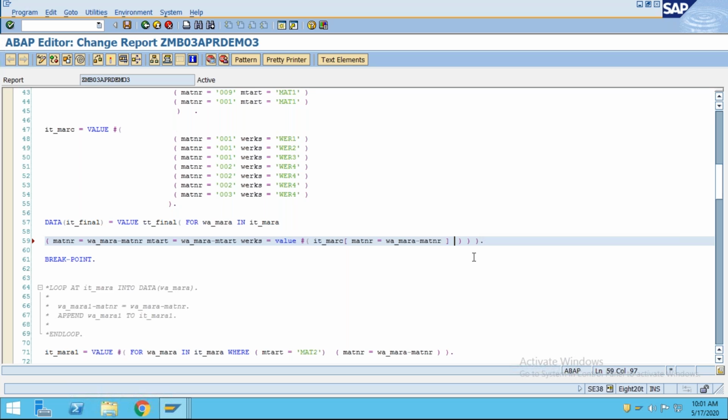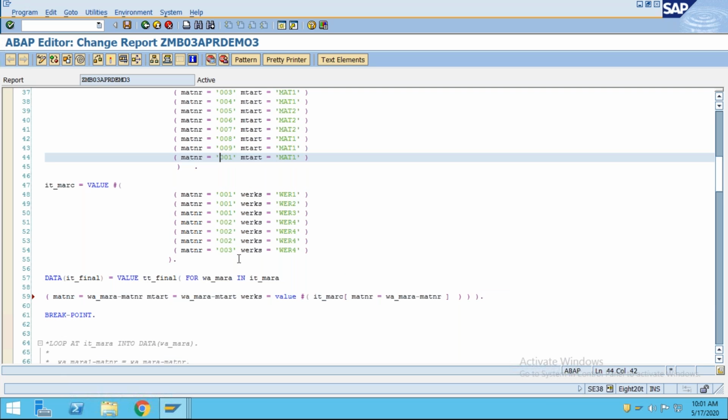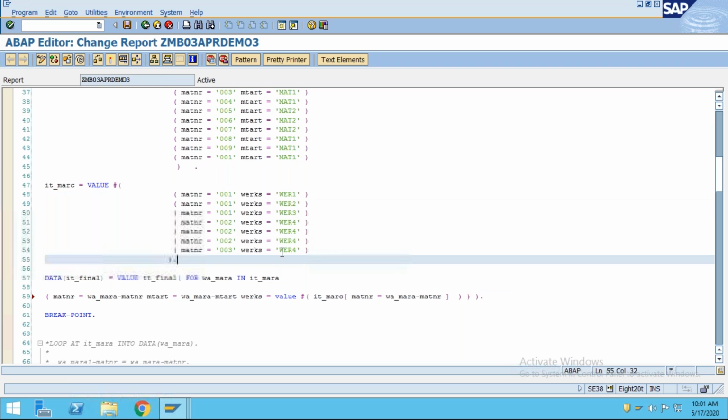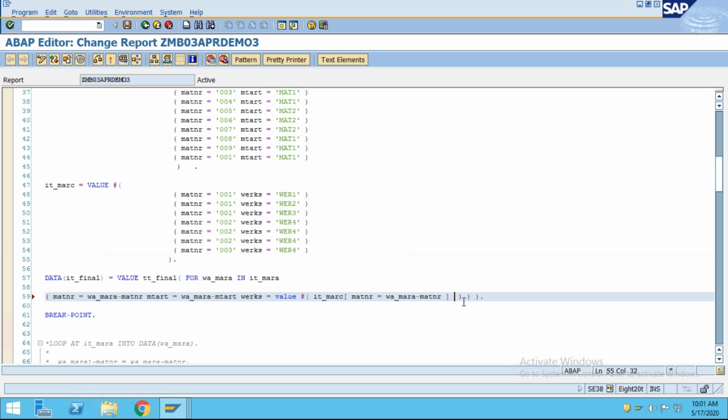If some material does not have a plant, then we can give no plant, because it is trying to search for all the materials and some materials do not have a plant, only 3 materials have the plant, okay? So just give default, okay, and give no_plant.